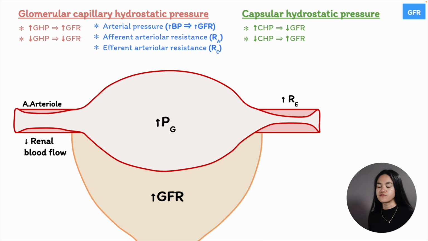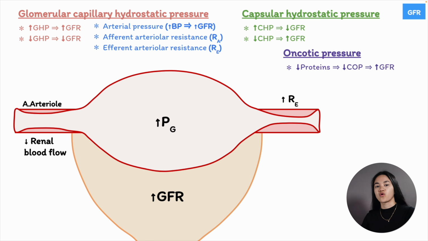And finally, with the glomerular capillary colloid osmotic pressure, recall that the amount of plasma that is filtered is expressed as the filtration fraction, which is about 20%. That is, about 20% of plasma entering the kidney is filtered into Bowman's space. So if you have low proteins in the blood, for example in liver disease, this will decrease your colloid osmotic pressure, which tends to increase GFR because you're going to be losing fluid more than usual into Bowman's space.